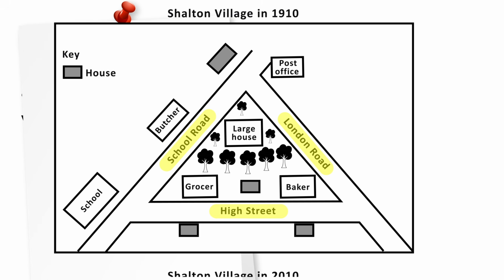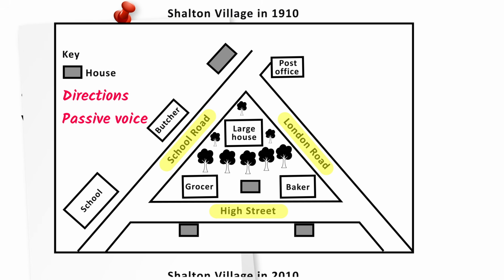So in describing maps, we should be aware of the direction of the places here, right? When we talk about the location of, for example, the butcher, we say to the west or to the east, all right? As you can see, it's to the west. And there's also the post office. All right, so that's it. We have to use, first of all, passive sentences in describing maps. And also, we should use words related to describing the location of a place.